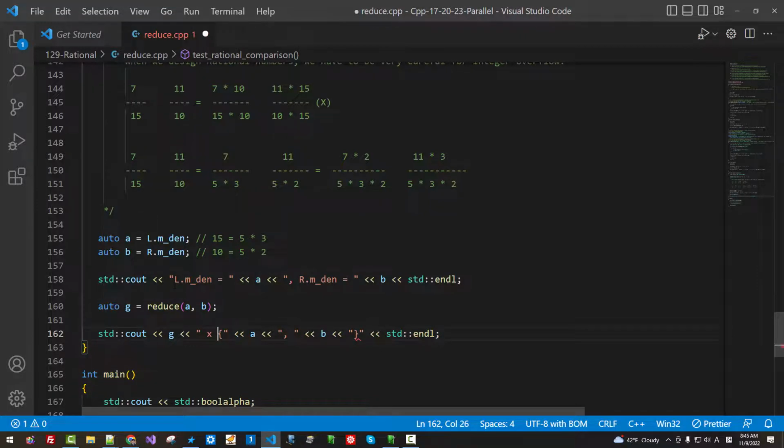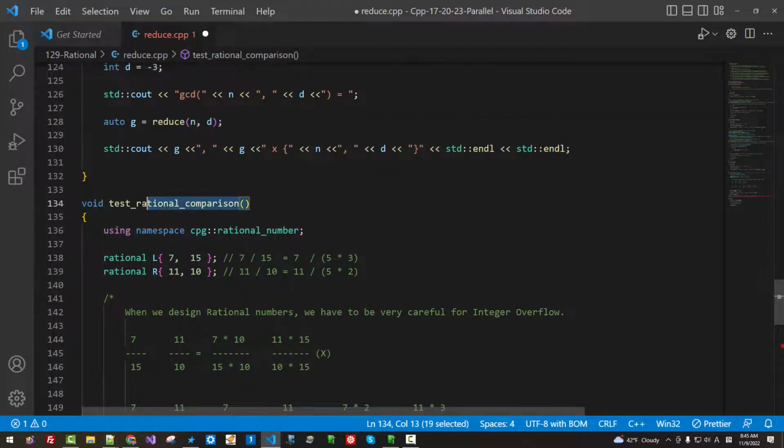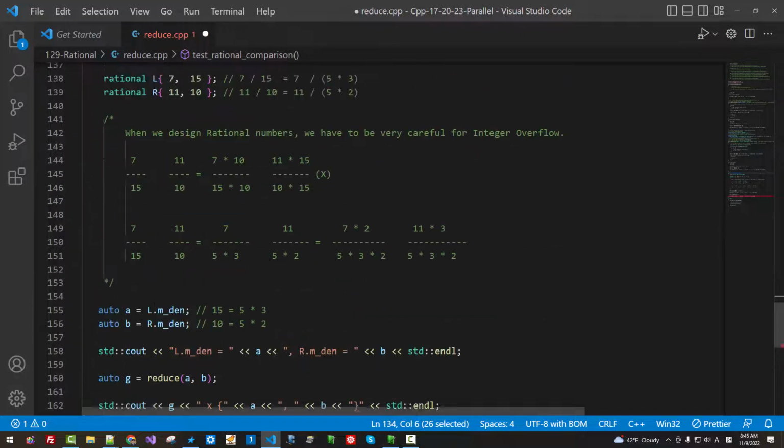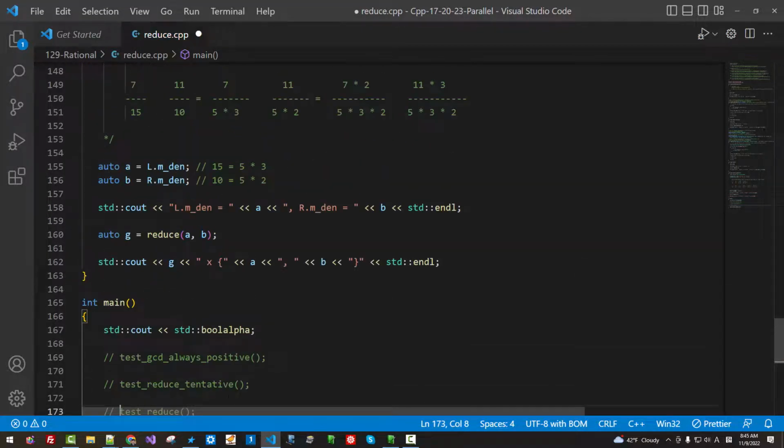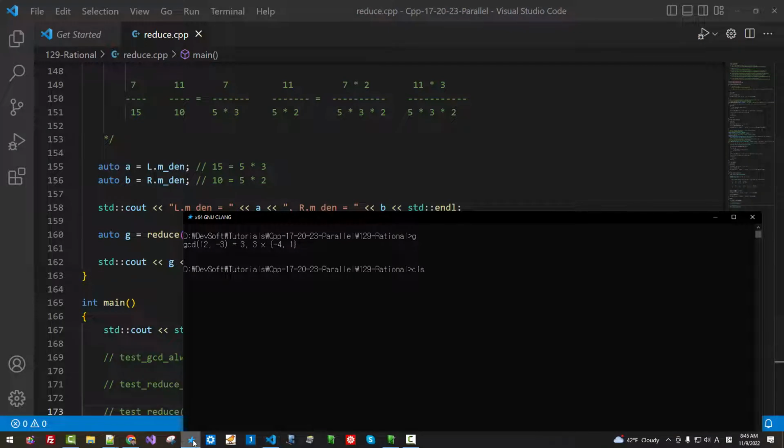Now we call this function. Copy, paste it here. I will disable this part. Now let's build once again.